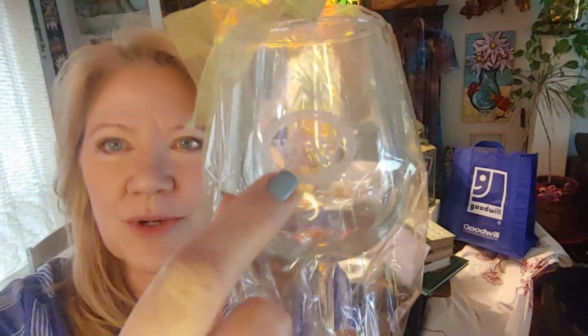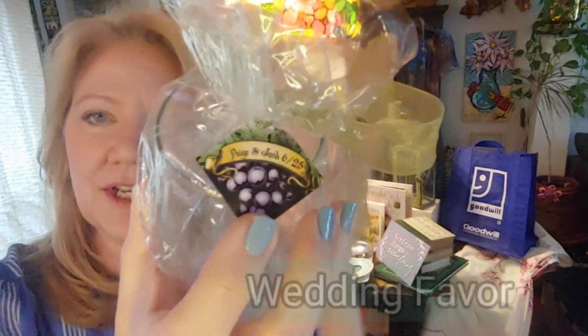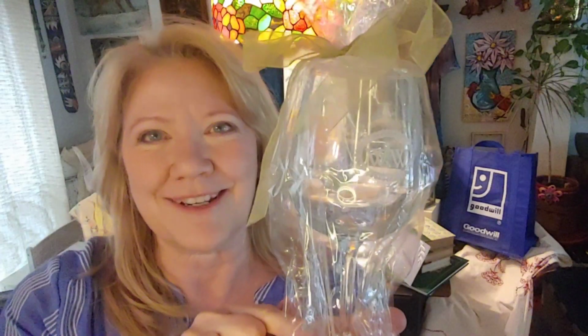Speaking of gifts, this was kind of an oddball for me to pick up. I don't know if you can see it, but it says WW right there. And there's this little tag here that leads me to believe this was probably a wedding gift, whatever you call those, when you go to a wedding and you get a little gift. There's a name for it. I can't remember what it's called, but there were several of these on the shelf, packaged really cute like this, little wine glasses that say WW. Well, my dad's initials happen to be WW, so I picked this up for my dad.